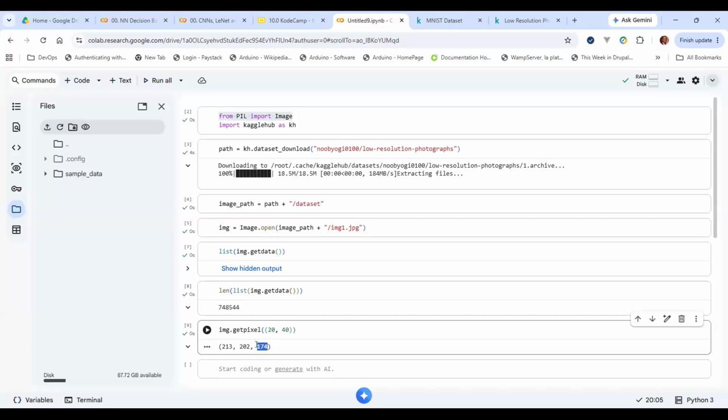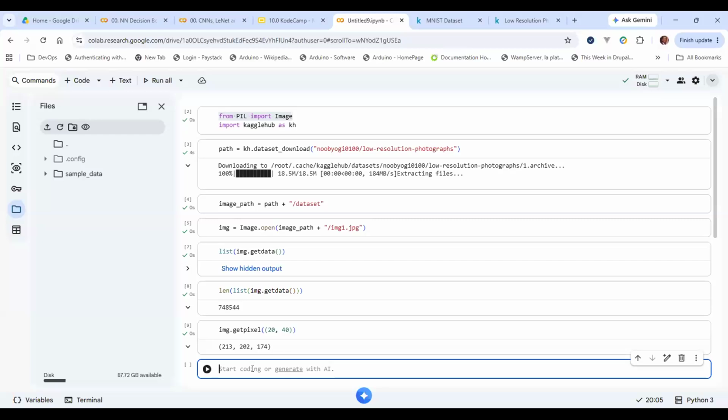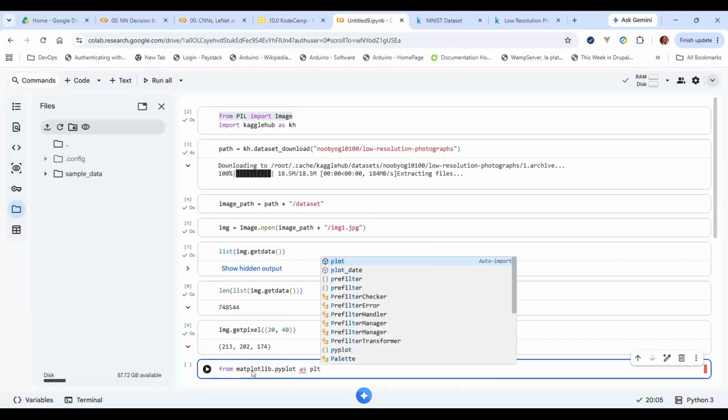So sometimes it takes a bit, okay? But let me show you how to do that. First of all, you import matplotlib. So import matplotlib.pyplot as plt, which is normally what we have been doing.